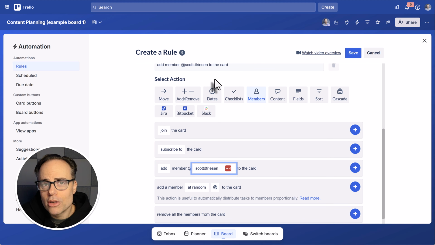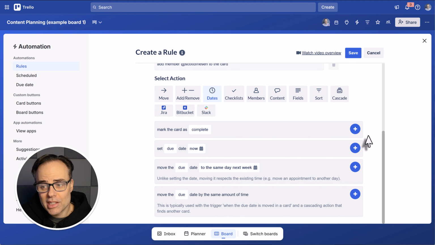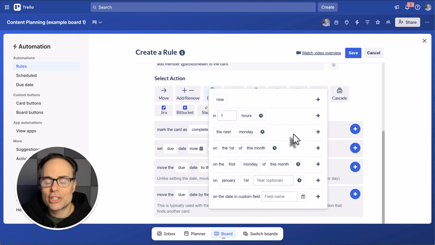So I also want to add a particular due date. So I'm going to come over here and select this menu option titled Dates. And once again, I may have to quickly review the options available to me. No, I don't want to mark the card as complete, but this second one seems to fulfill my requirements. I want to set the due date, but not to right now or when the card is moved. I'm going to click on this Now Calendar option, and I've got an additional number of options available to me. So, as you can see, you can be as specific or as granular as you need be.